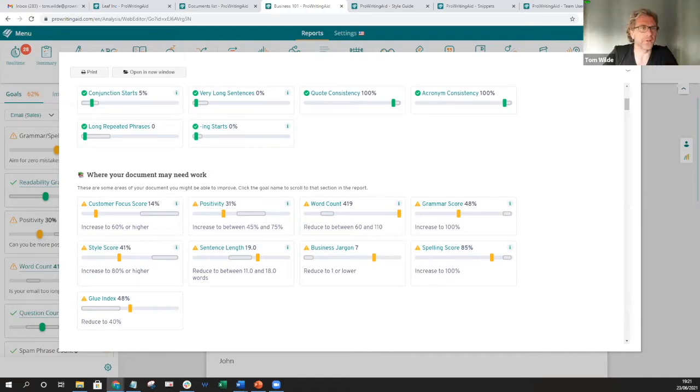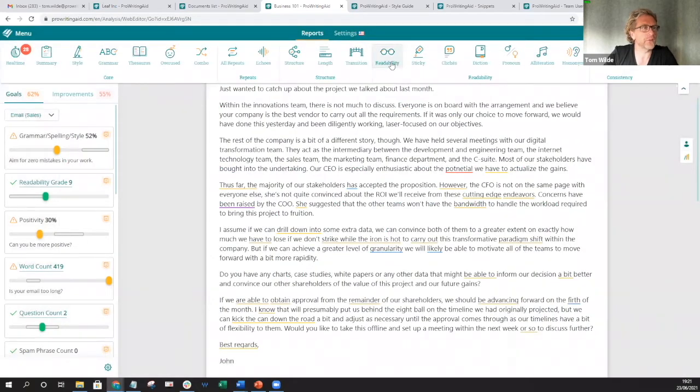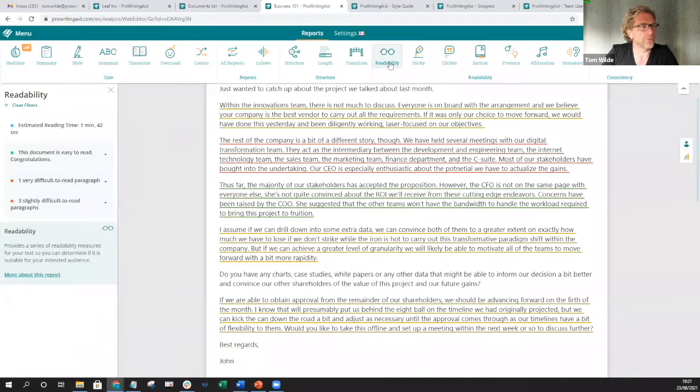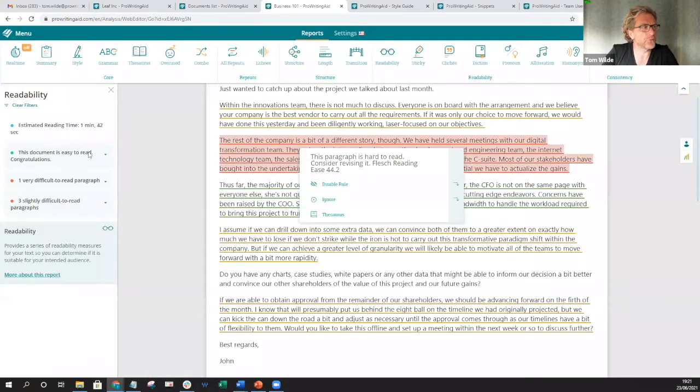Yeah, absolutely. So as I said, although it's classed as on target, we're at the upper end with readability. So I'm still going to run that report. I also think it's a really useful one to show you guys. So let's run it and see what it says. Some really interesting stats in here.